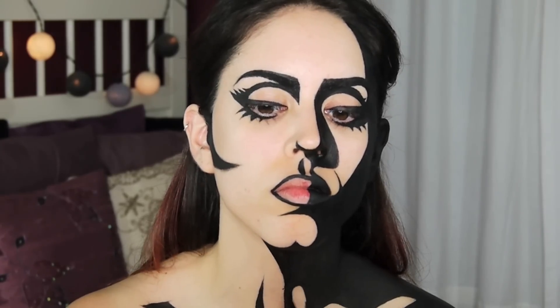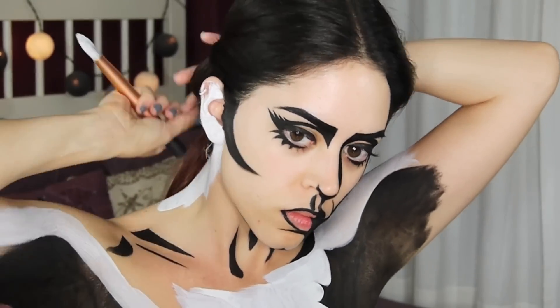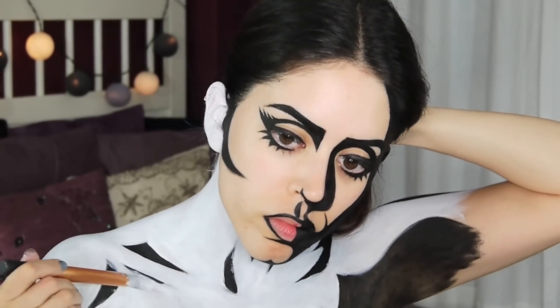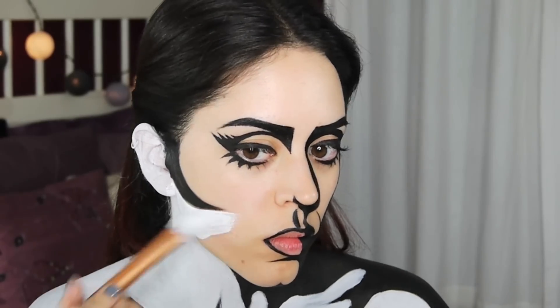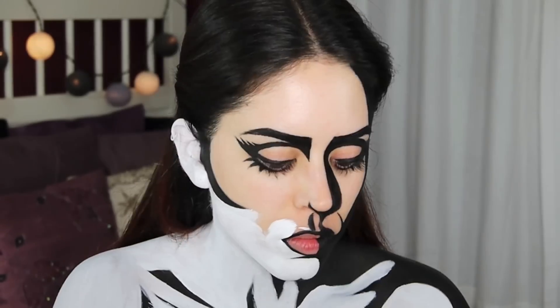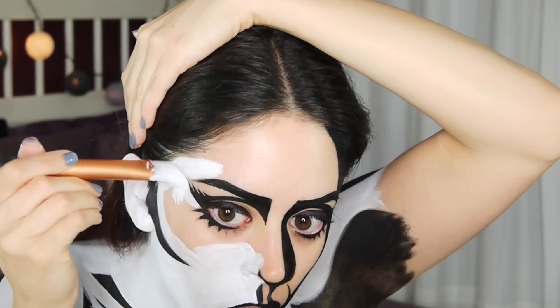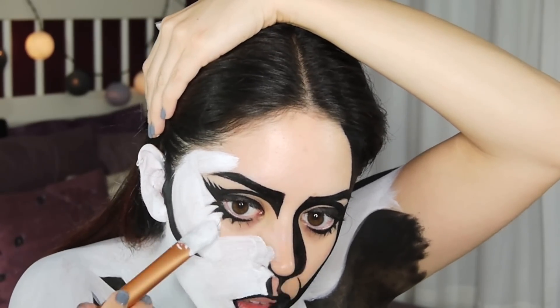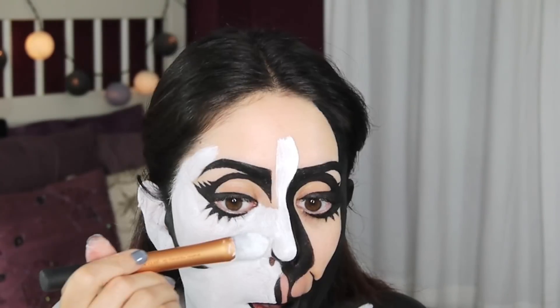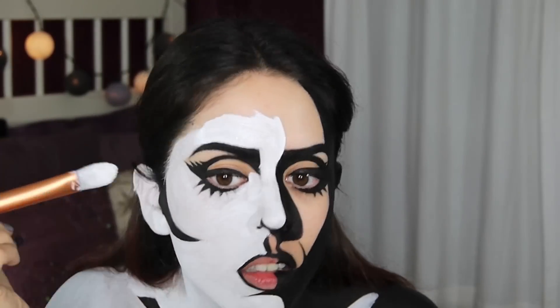I'm adding a tad more shadow on the chin and following the same logic on the neck and the rest of the chest. Now it's time for my white — I'm painting my entire face and chest area with my white Kryolan paint. That caused a few of my black lines to look a bit weak around the edges, not as crisp, but I'm going to go over them in a bit and neaten them up again. Frankly that is the most time-consuming part of this look. It's not a complicated look — it's just black and white and you just follow the outlines of the shadow we did in the beginning, but if you want it as neat and crisp as possible you will have to go over your black and white lines a couple of times.